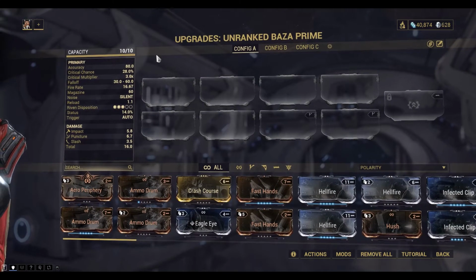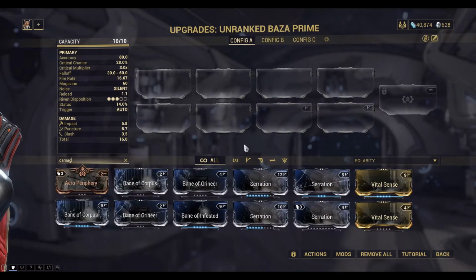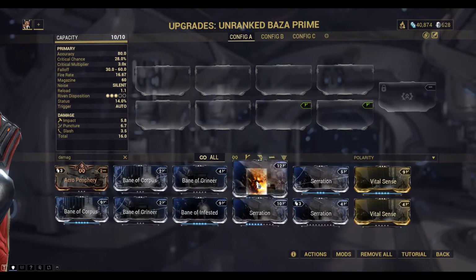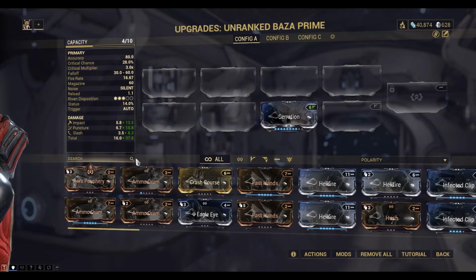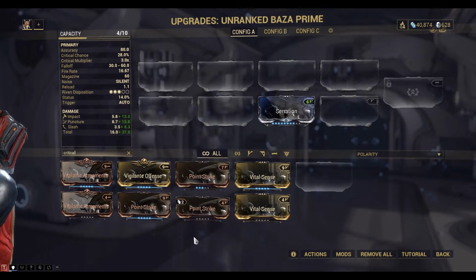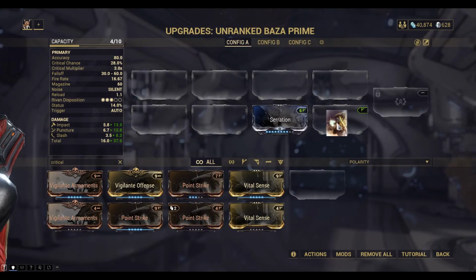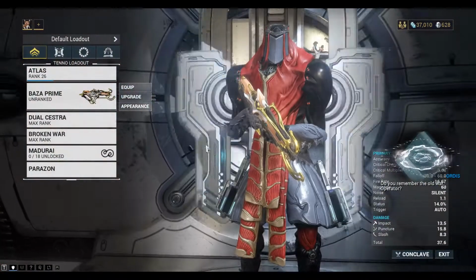Okay, let's put a damage mod on here. Just straight damage to begin with. Actually, I've got some polarized slots there, so I can also put on a critical mod. I'll go for an 8 point strike. I'll just add an extra point to this one. Okay, good to go. Let's go and give it a try and see what it does.